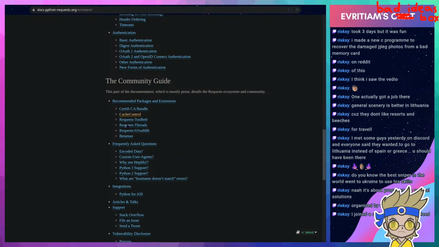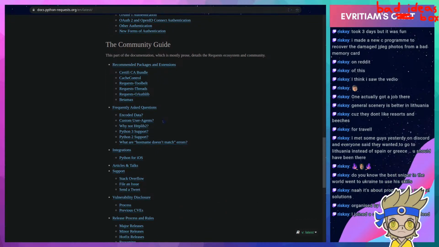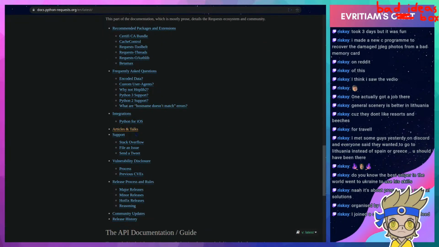Guide. Packages and extensions. Class questions. Python for iOS.